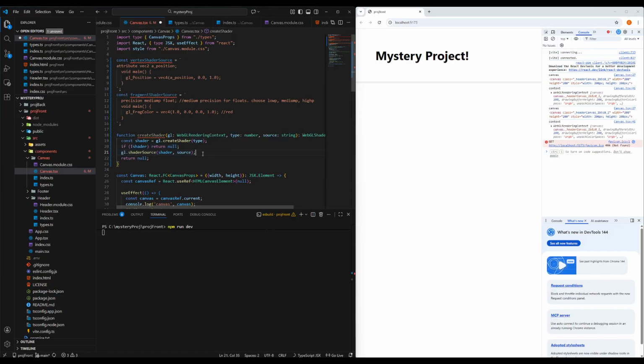GL shader source. Wait a second, what do you want from me? Wait a second with your shader. Shader source, GL shader source. It's communicating between JavaScript and WebGL.